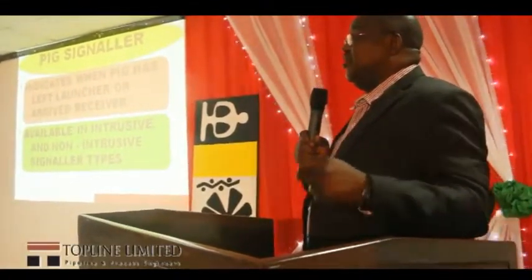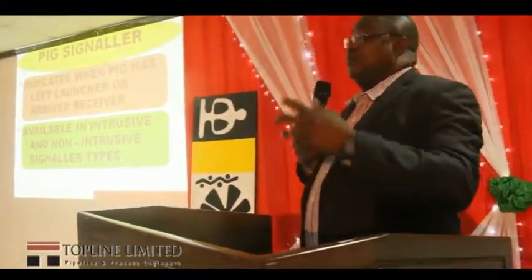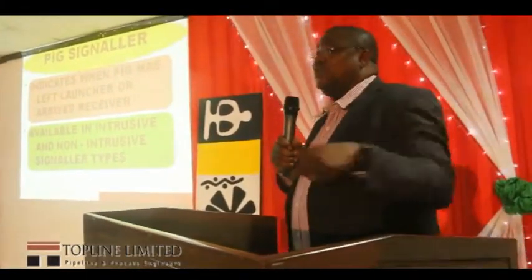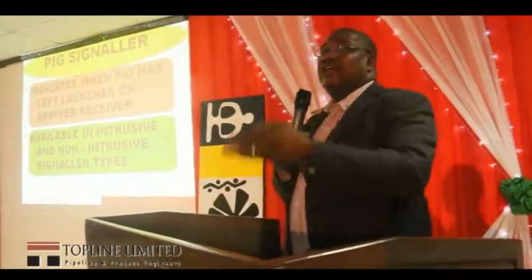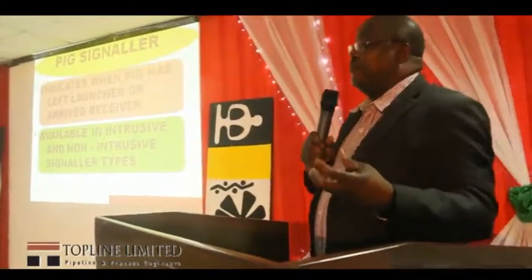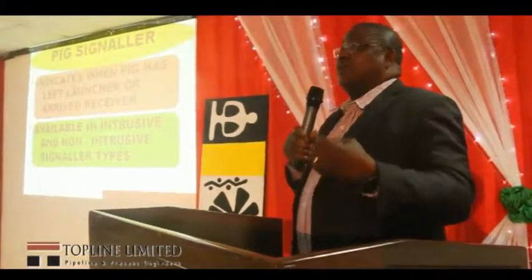And so operators in this industry do certain things. One of the key things is to make sure that they prepare for the pigging exercise. At the launcher, where you launch your pig, you have to have a device that tells you if the pig has indeed moved. Where you are receiving the pig, you have a device that tells you the pig has now arrived. Along the line, sometimes at river crossings, you've got to have installations that tell you if the pig has passed here. They are called signalers. The owners of the pipeline will not feel comfortable with you if you do not have devices that will show them that the pig you launched has left that place or has not yet arrived here. So that in the event of a problem, you can say, this is where you are.